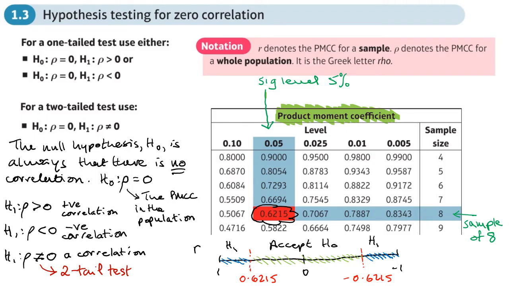So all we need to do is to look up a value in the table, compare it with our value of R, maybe draw a number line like this to help us, and that will help us decide whether we're going to accept or reject H0. And with all of these questions, accepting H0 is always going to be the bit in the middle, around 0, and rejecting H0 is going to be the bit in the tails, and the tails will begin at the value we find from the table. Now, this table only contains positive values, but you can change all of those to negative values and use it at the other end as well, which is what I did. So you won't find any negative values in the table.